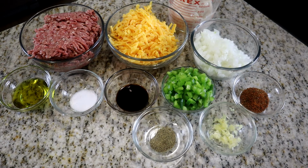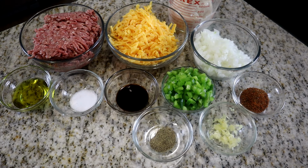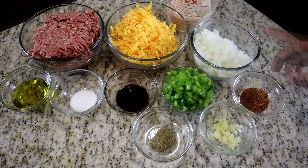All right, guys. So here are all our ingredients measured out. Let me tell you what I have here. I have a pound of ground beef. I have 2 cups of cheese. You can use 1 to 2 cups, but I'm going to use 2 cups because I want mine cheesy. I have a 10.5 ounce can of cream of mushroom. I have a small onion chopped.